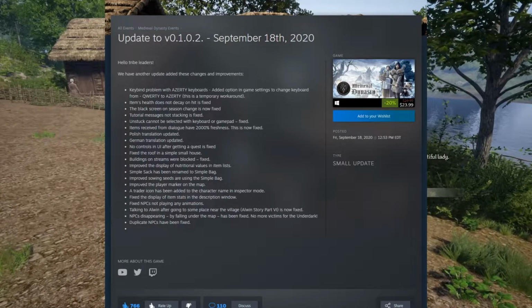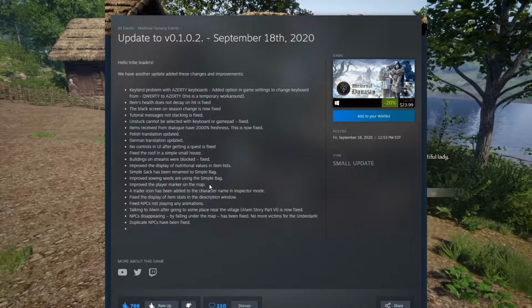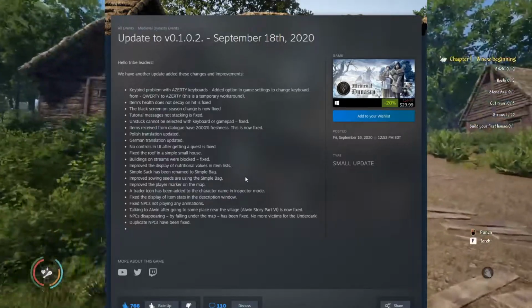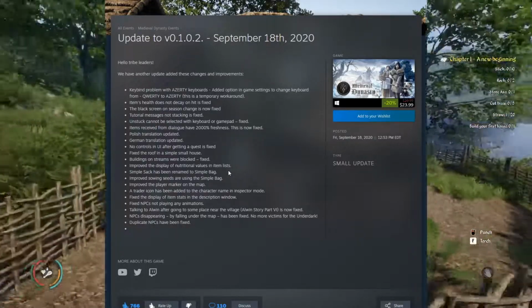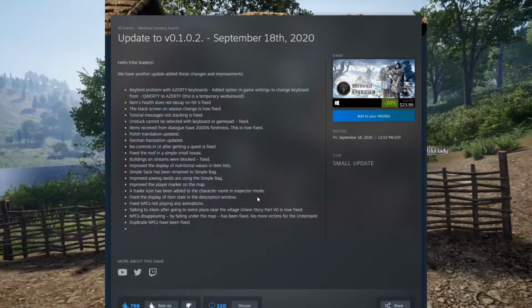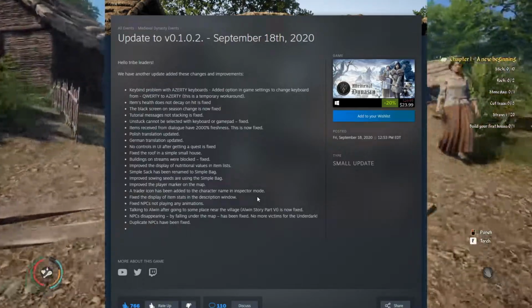Okay. Then we have improve the player marker on the map. It wasn't that bad in my opinion. I wish they would add a way to tag stuff on the map so you can remember where certain stuff is. I think that would be kind of a cool improvement. But we'll see what the developers decide to do.